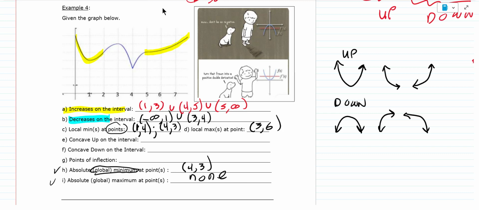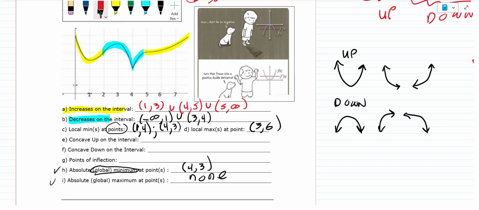Okay, so those 2 things right there, I got the full happy smile and I got half of a smile. Then concave down is going to be where you either have the full frown, right there's a full frown, and then right here is a half a frown. So your points of inflection are going to be points on the graph where the concavity changes.